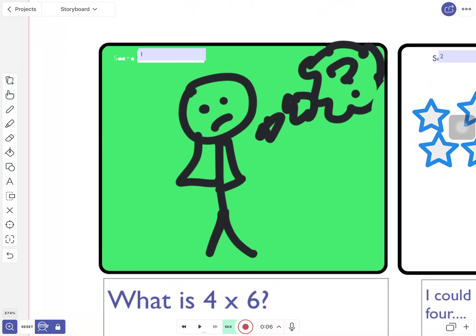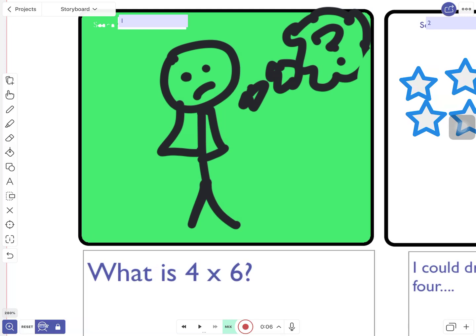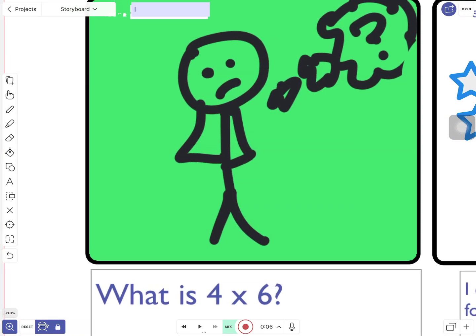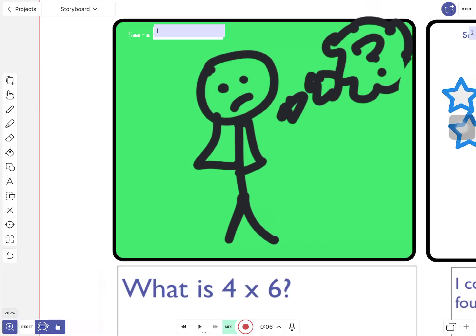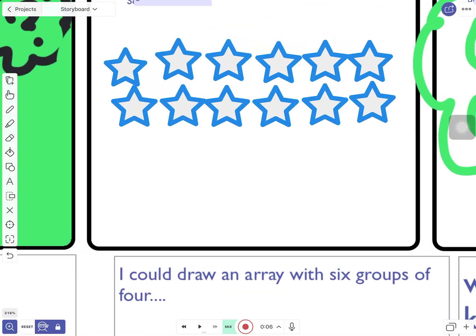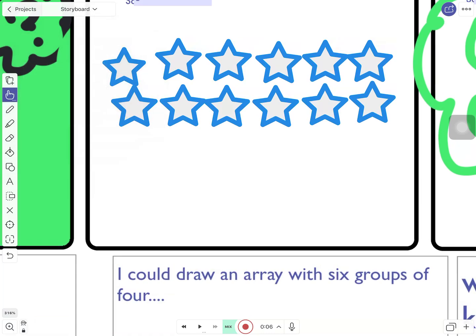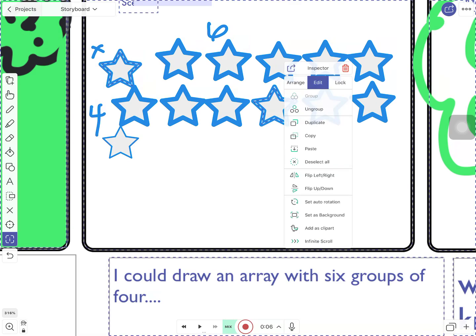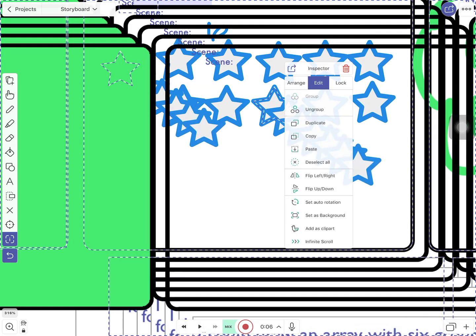So first, think about a fact you don't know as well. Possibly 4 times 6. What is 4 times 6? Think of some strategies you would use to solve this. Well, one strategy you could do is I could draw an array. I feel pretty confident about being able to draw arrays, and so I know that I could draw an array of 4 times 6. And that would be 4 rows of 6. But the one thing I do know about arrays is that it can take a while to draw it.